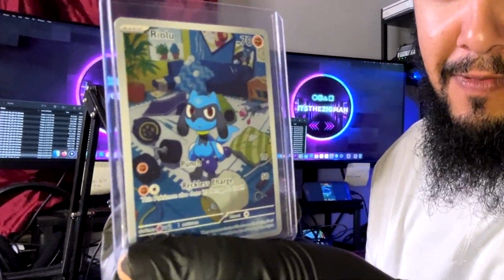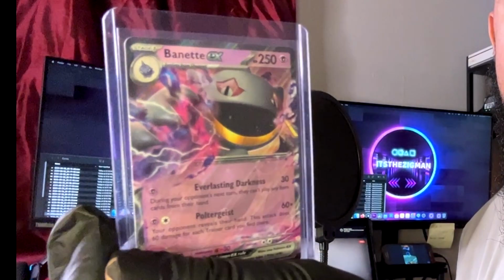Let's go through a quick recap. We had Gloom, y'all. We've got the Reveroon, Revy. I think this is my favorite of the night. Riolu, who then tore his whole room up. Then we had Banette EX. Then we had the Professor's Research. A Psychic Embrace from our Gardevoir.